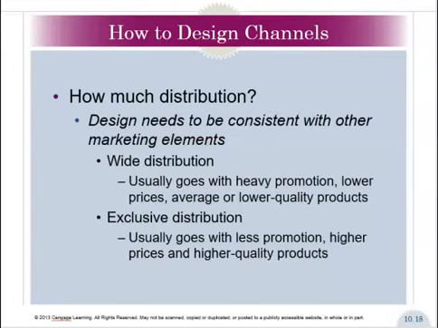So the idea of how much distribution really comes down to, what are we doing here to get our products out there. Your design needs to be consistent with other marketing elements. So wide distribution generally goes with, if you have a heavily promoted product, lower prices, average and lower quality products, you want to get out there in as many distribution outlets as you can get. Exclusive distribution, like we just talked about, usually goes with less promotion, higher prices, and higher quality products. You might actually think about limiting your distribution that way.